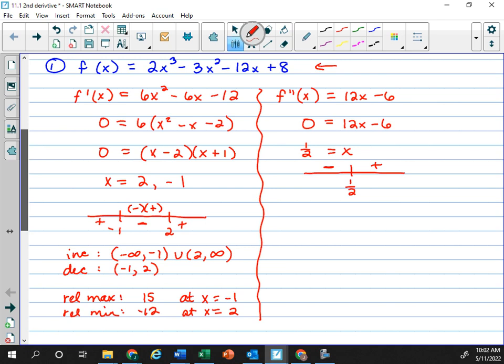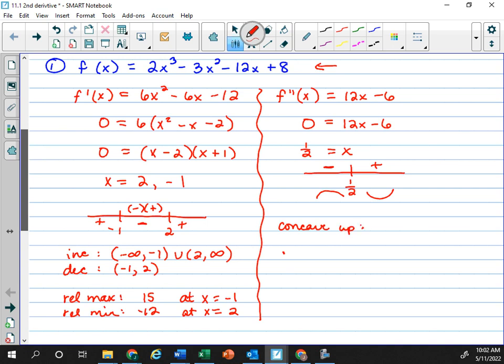What this is telling you, when it's negative, that means the graph is concave down here, and then it switches and is concave up here. It's tricky to wrap your brain around the increasing, decreasing versus concave up and concave down. Because concave down, do you see how it could increase or decrease over that section? Same thing with concave up. So you have to separate those two things out. But I would ask you, where is it concave up and where is it concave down?